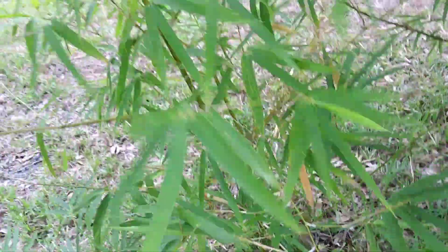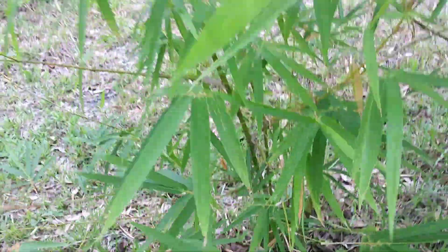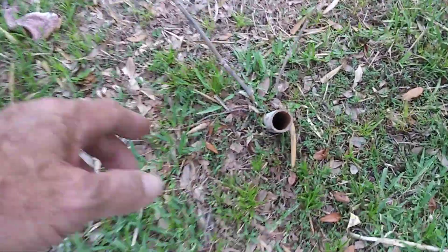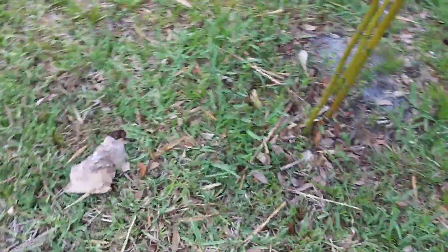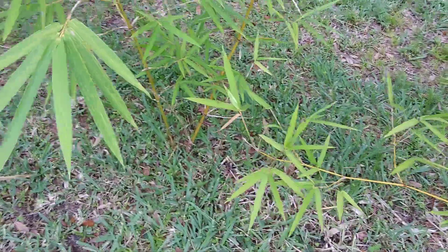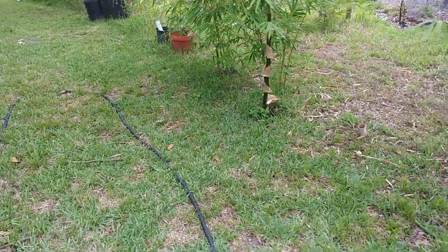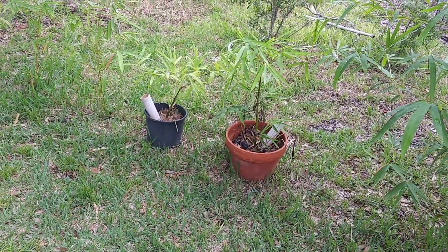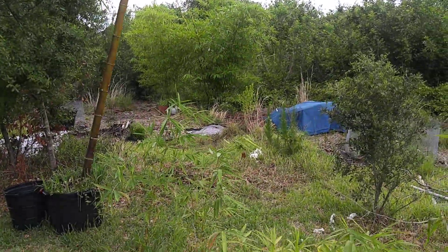Like I showed in my video yesterday, you got some new shoots coming up. This right here was just two little sticks when I got it — wasn't even six foot tall, probably about five foot tall — and it's going to put out a 10-footer this year. That's a collected. I had this one in the ground — it was a clone and it was growing — but the rabbits ate it so much I think they killed that one. Rabbits love them, everything loves bamboo, my dogs will eat bamboo. But yeah, clones definitely grow. Hate to tell you, 'in harmony with earth' — you're wrong, they absolutely grow. And those are Skyline and New Skyline.